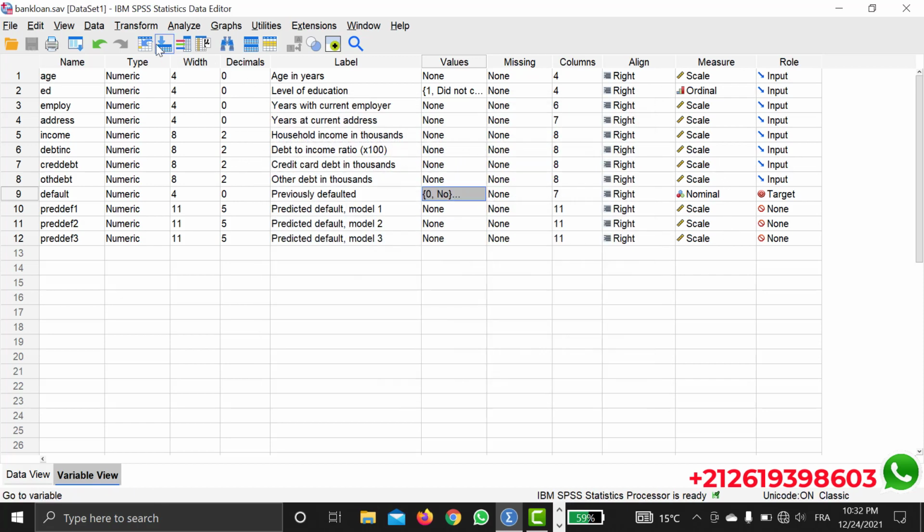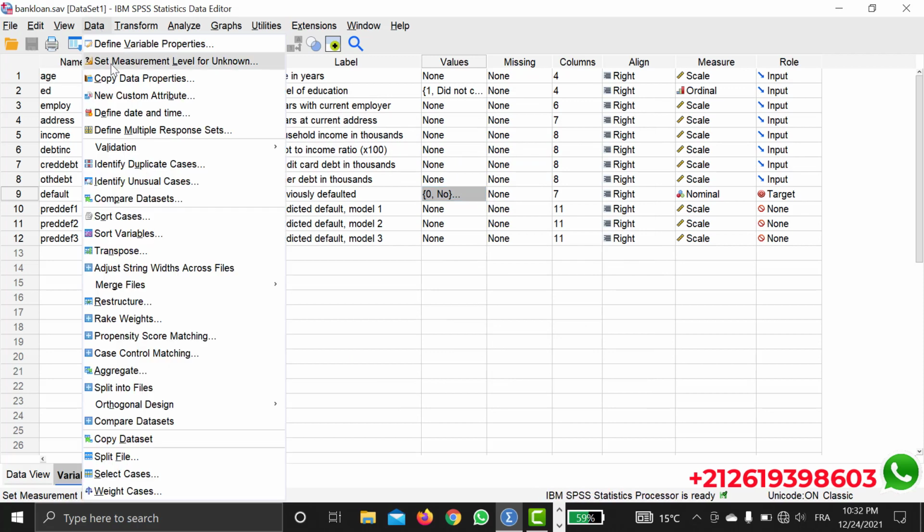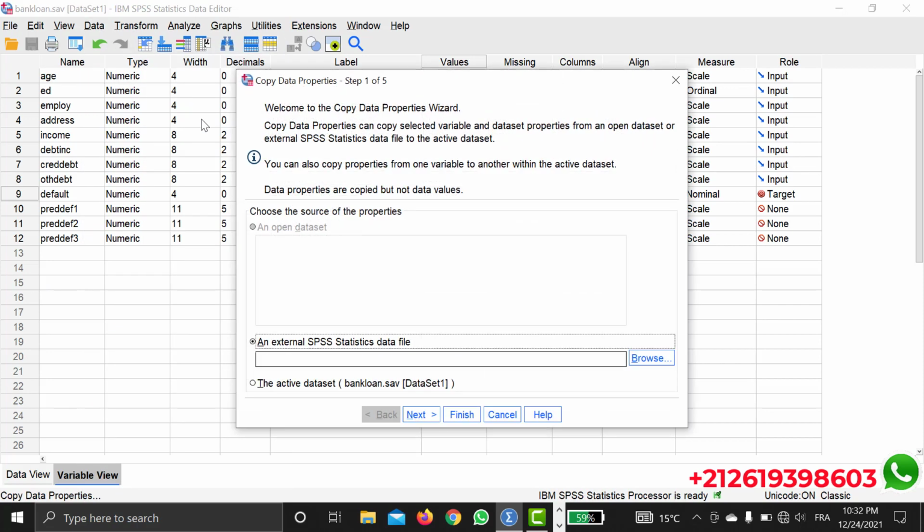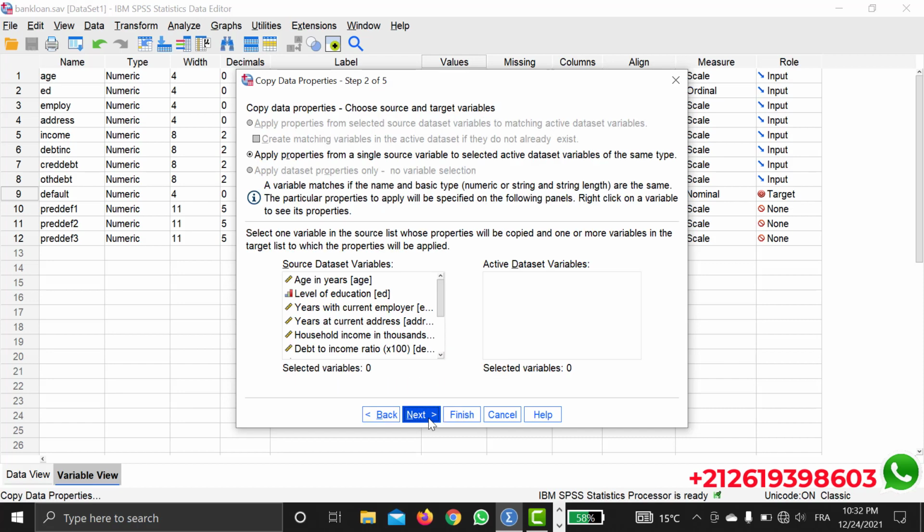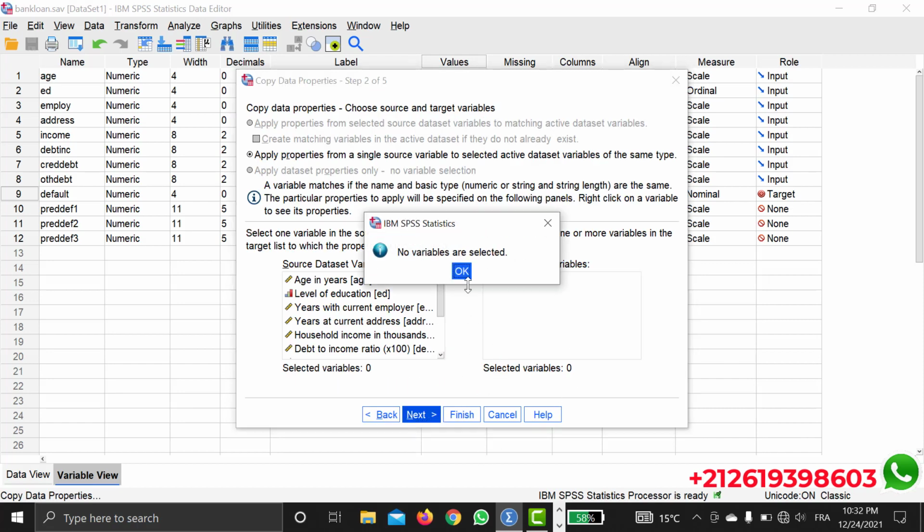So these are the types of measurements. Copy data properties: we can copy from an external SPSS statistics data file by browsing for that file, or the active data set that is here. There are 5 steps to be carried out, like next, move the variables, next, etc.